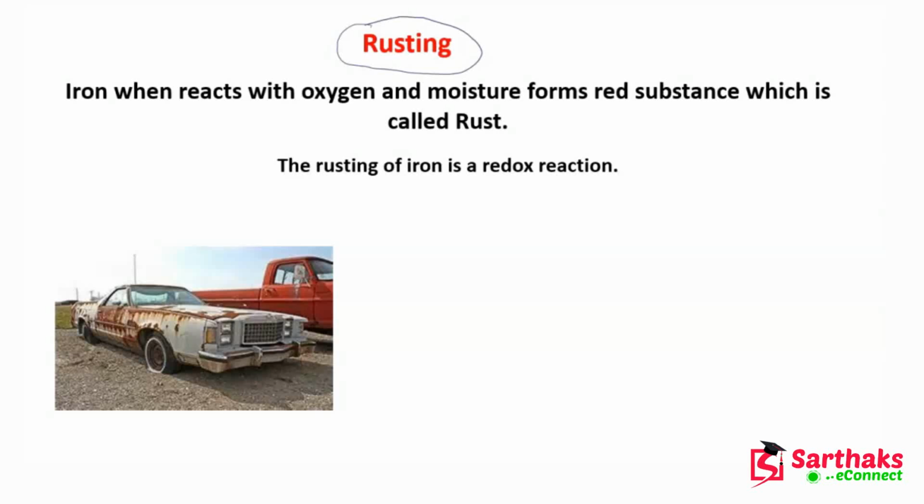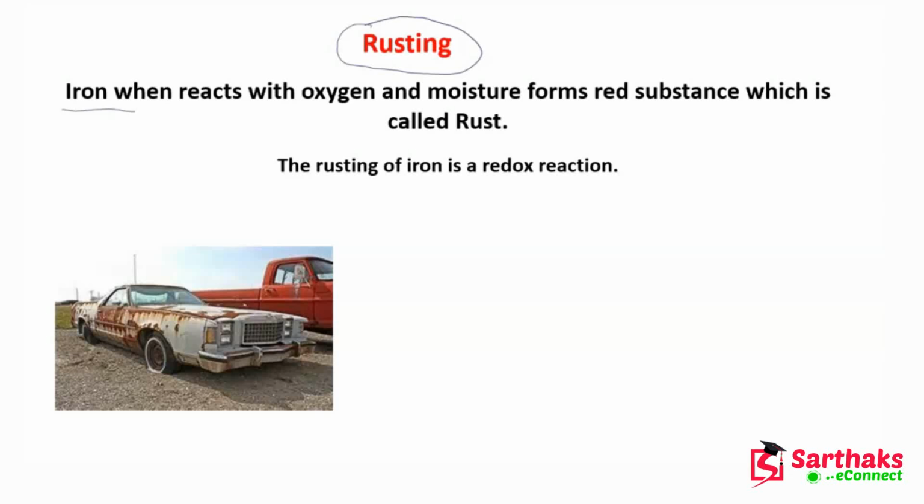Okay guys, now you cannot say every corrosion is rusting. Basically, if iron corrodes, then we will call it rusting. Specifically in the case of iron, we will call it rusting. Otherwise, there are other terms if you talk about corrosion of different metals. So here we are talking about iron, that's why we will call it rusting.